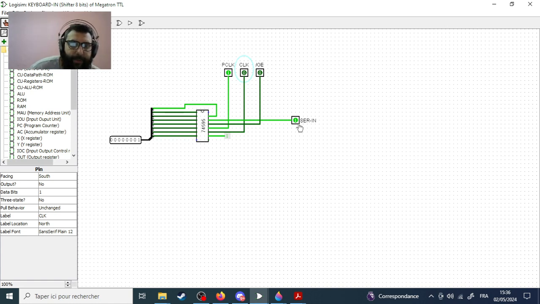I entered 3 ones in serial. To see them, I have... Yes, it's like a clock. You are right. P clock needs a rising edge to output. It's a special clock. Maybe you're right. Let's see it again. But the idea here is this clock. Yes, it's considered like a clock. It works like a clock because it's working on the rising edge.